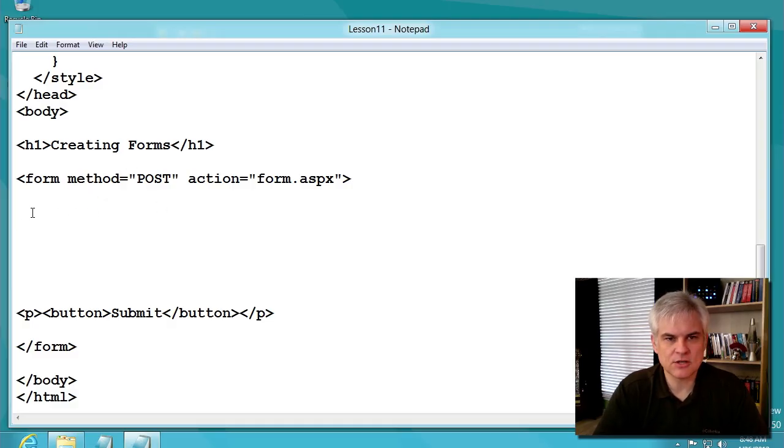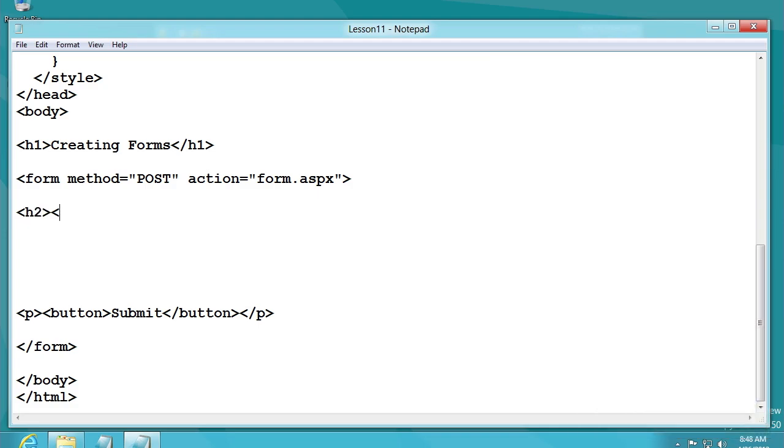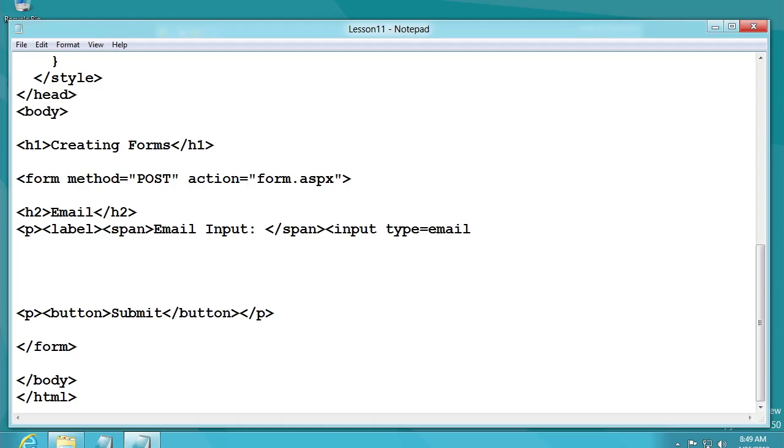Okay. So let's start off with some of the new input types that are available to make your job a lot easier. Let's start with an email. So a paragraph, a label, and then I'm also going to use a span just for styling purposes. Input. Okay, so input type equals email.